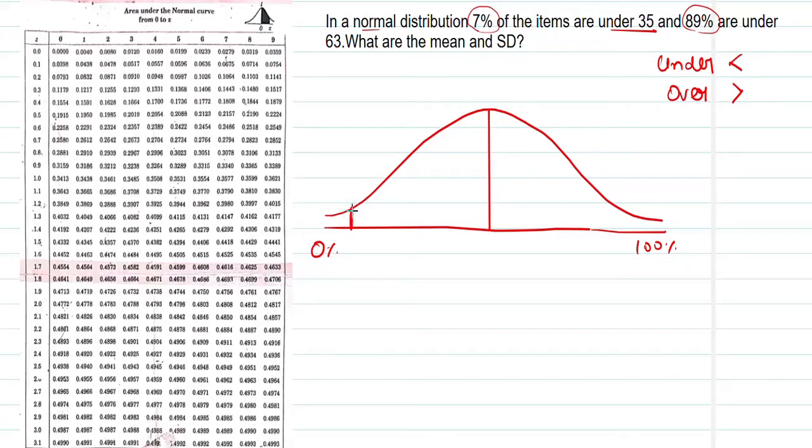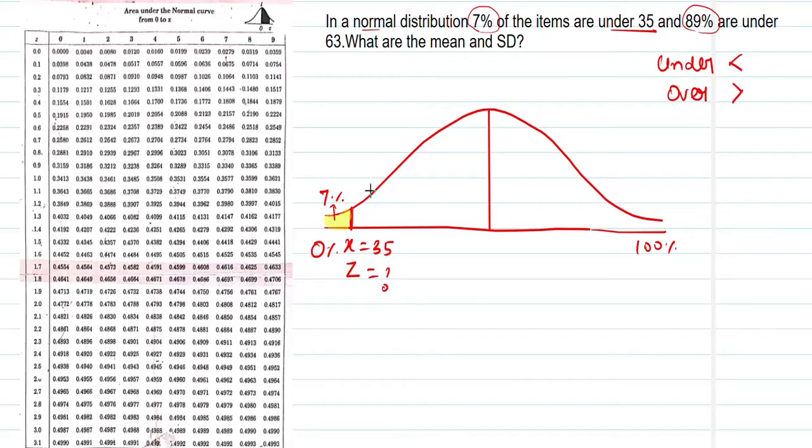7% is going to be a very small quantity. So from 0%, it is going to be 7%, and we want it to be under. Under means we shade the lesser region. So this is going to be the 7% under. They say the value of x at this position is equal to 35. Now our task is to find what z is at this position. If we find this, then we will be able to solve the problem.